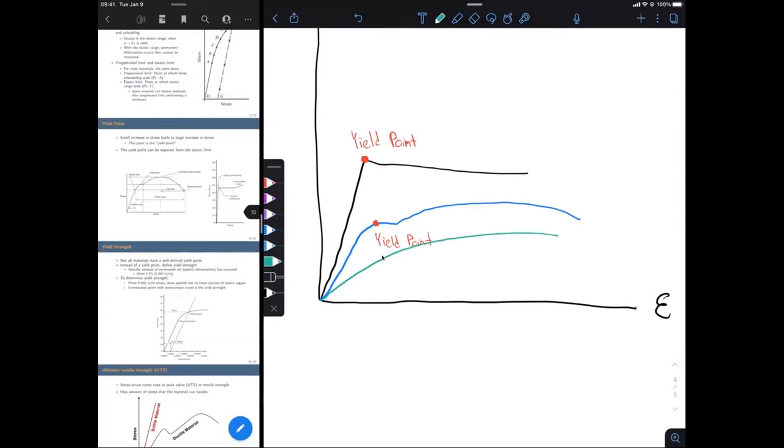So on that green curve, there's no definitive or easily marked location where we have this negligible increase in stress and a large increase in strain. The whole time we are adding strain, of course, but it's hard to differentiate where our elastic region or linear region ends and the plastic region begins, because it's such a gradual transition. So in this case, on the green curve, it's not obvious where that yield point is. So instead, we're going to use something called yield strength.